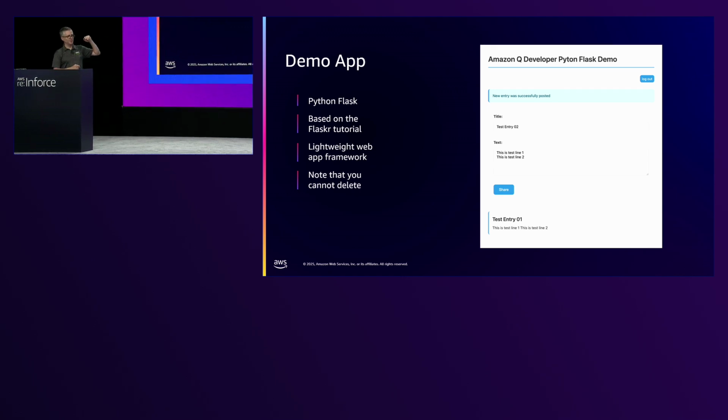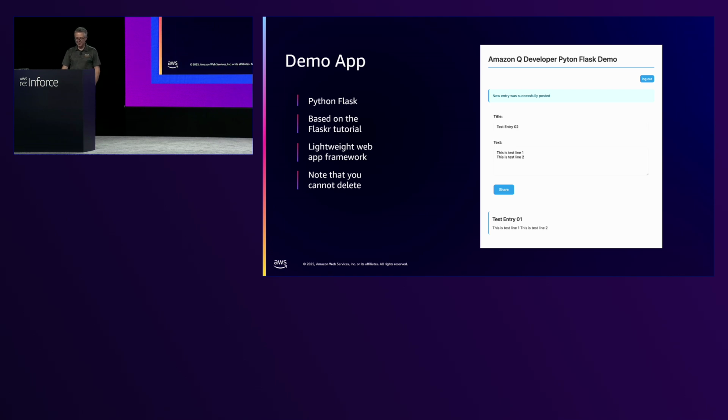By the way, the Python typo is my own. Q did not do that. Daniel waited till the last minute and told me about that only like a couple hours ago, so I didn't have time to fix it. And I've done this demo before and not noticed the fact that Python was spelled wrong, so I hang my head in shame.